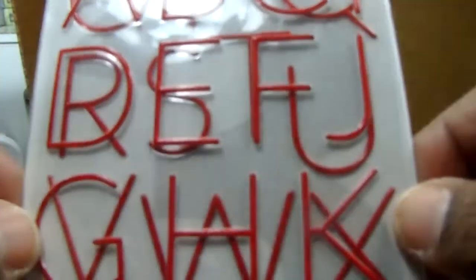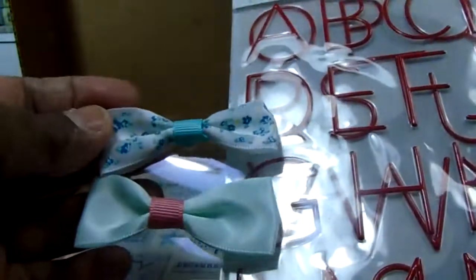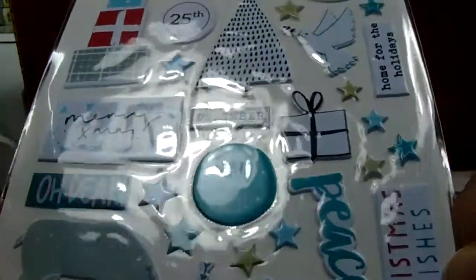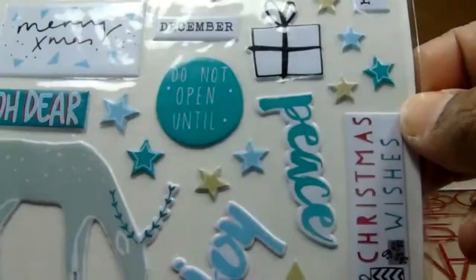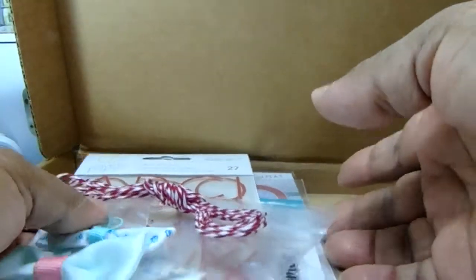And then puffy letters from Seven Paper - really like it, and that's gonna go well with all these elements. And then Pink Fresh - everybody's been going crazy over this one. The paper pad that goes with it I'm not all that crazy about, but I like these stickers. This kit this month to me was a home run. I like every single element in here, and I don't always feel that way.